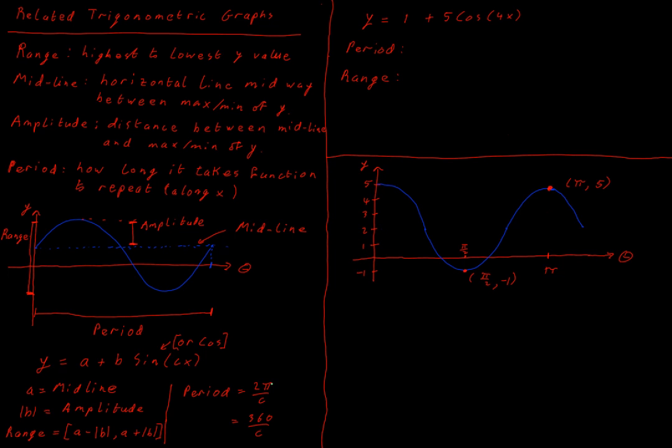Likewise, this is a formula for the period of the function. If c is the number that is multiplied by your theta, your input variable into your sine or cosine, then your period is going to be 2 pi divided by c, or 360 divided by c, depending on whether you're working in radians or degrees. Now, this is an awful lot of introductory stuff. Let's actually do a question and put this into practice.